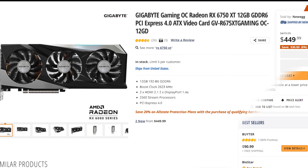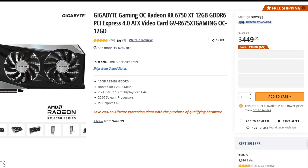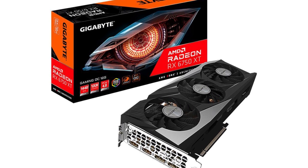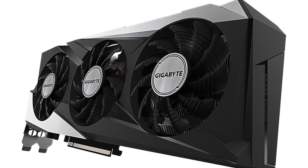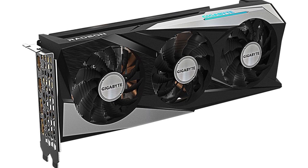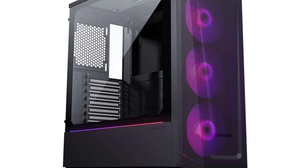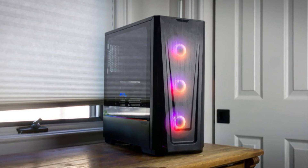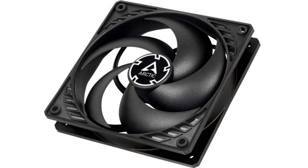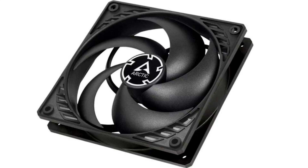For the storage I picked the same one from Linus — it's really good storage for the price. Because we saved on a lot of components, we're going with the RX 6750 XT instead of the 6700 XT, which is around 7% faster. It's not a huge difference, but we're getting a gaming build with better performance for around the same price, so why not. For the case I picked the Phanteks Eclipse G360A ATX case — a much better case than the Linus pick in both looks and airflow. I also added an Arctic P12 Silent fan for exhaust, which Linus didn't include.